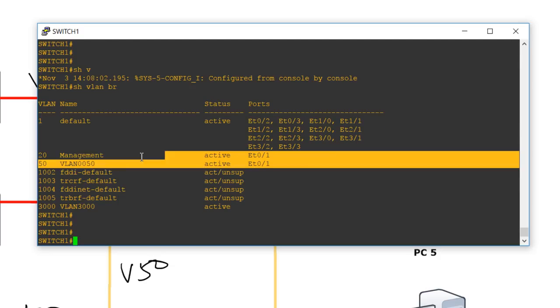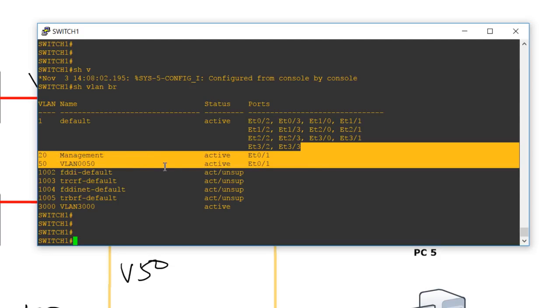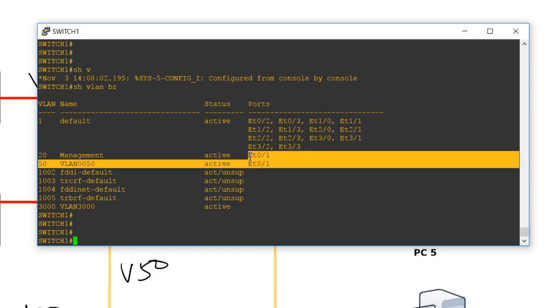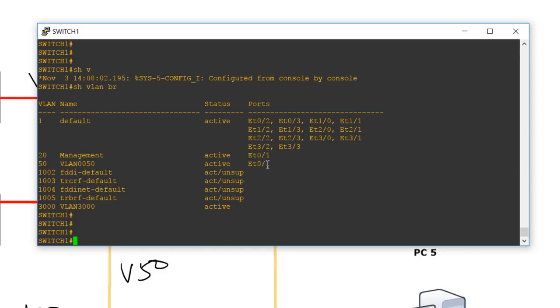Now this is important. The last time when we changed a VLAN, we saw that the ports automatically shifted from one VLAN to the other. In this case, this port is a part of two VLANs. Now that itself is your biggest clue. So if you see the VLAN database and you see that one port is in two VLANs, you should know that one of the VLANs is a voice VLAN. That's why it's part of this. It cannot be a trunk.